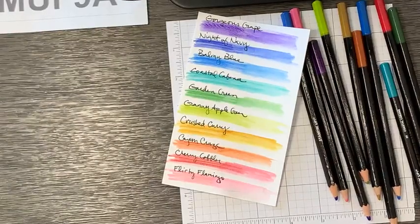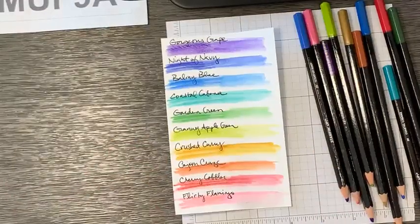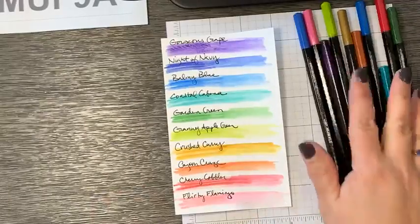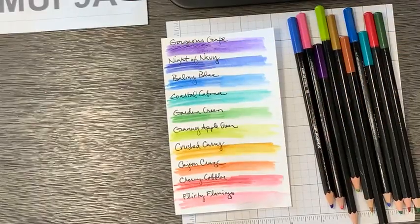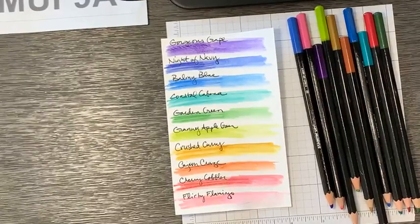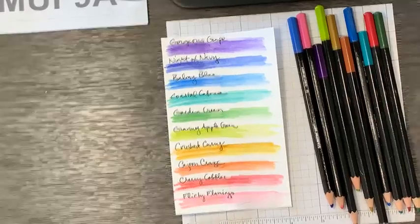All right, we're gonna do watercolor pencils today, and one of the reasons that I picked watercolor pencils was because it is one of the things that you can earn for free from me this month. And it's a perfect time to showcase them. Plus, some of you have been asking me to do some techniques. So I thought this would kind of come together in a really good way.